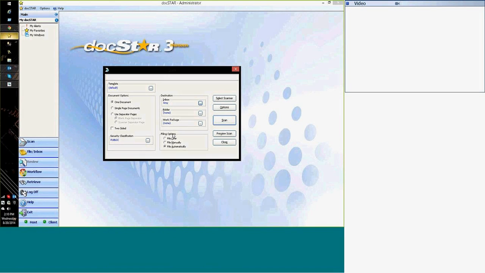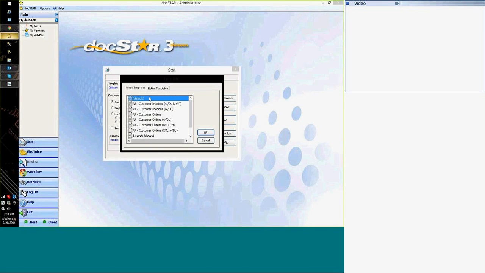Now here with your template, you can also choose the security class. This is at this point who can view and access and edit and delete that document. So the document is public, and access is public, which in most cases means every person can see that document. So sometimes you might want to change that or think about how this document is going to come in. Now again, the template will default that for you.